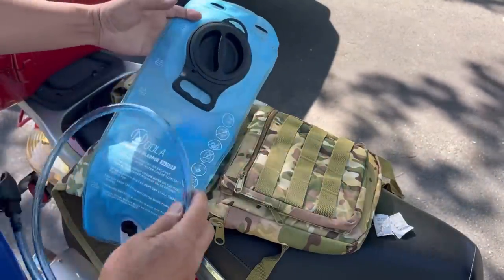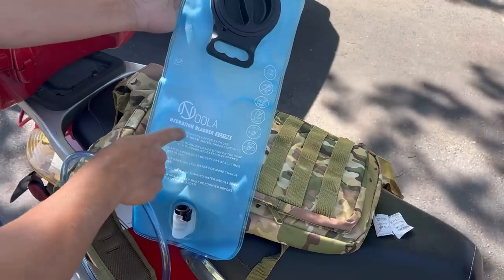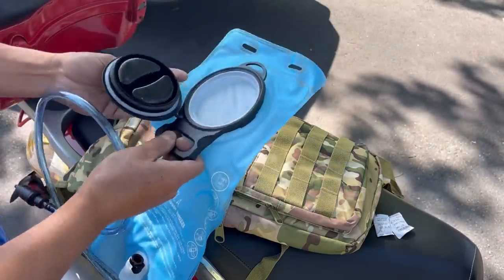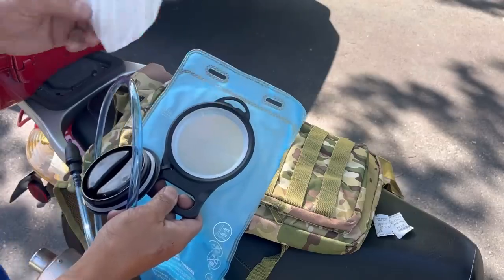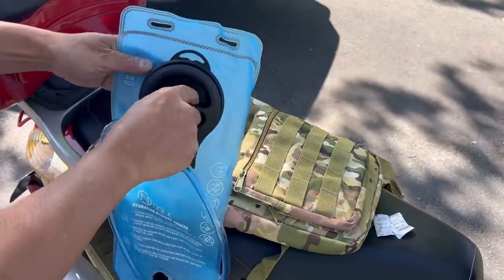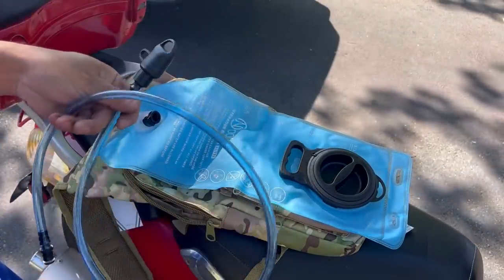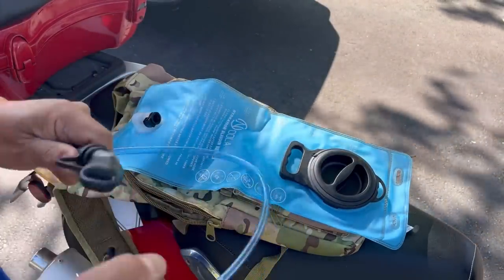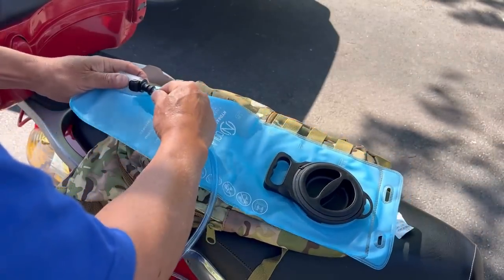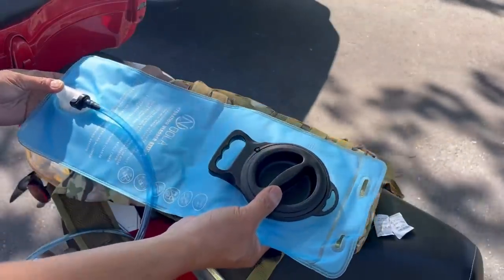So this bladder you can fill up with water or whatever drink you want, electrolytes, Gatorade, whatever. 3-liter hydration bladder. Here's where you put it in. Very cool. I would assume you have to take that out. So you put your drink in here. I would wash it first. Put your drink in there. Tighten it up. And then let's affix the drinking straw. On this side is your cap, and you would drink from here, right? Keep it clean with the cap on, and let's affix this to this. I think it's just to shove it in right there, and then you can lift this tab to remove it. And then, like I said, you fill it up with your drink.